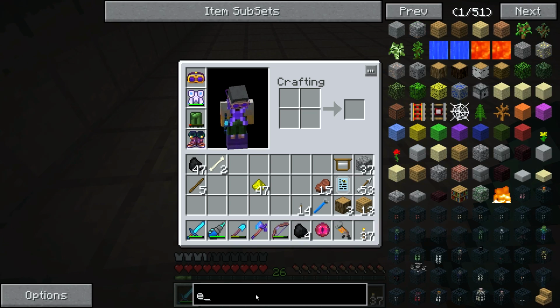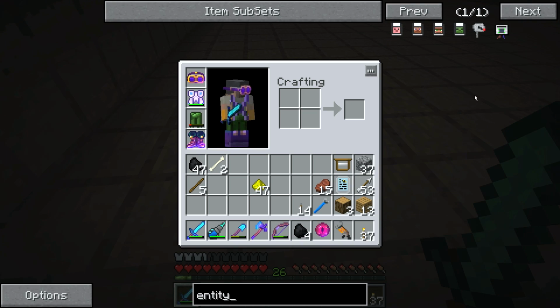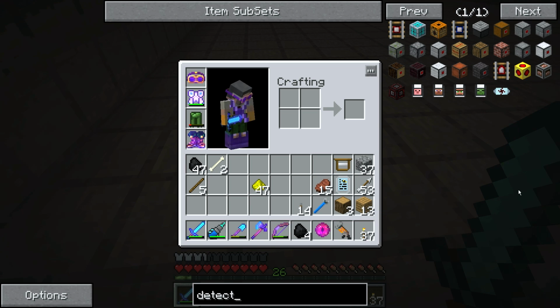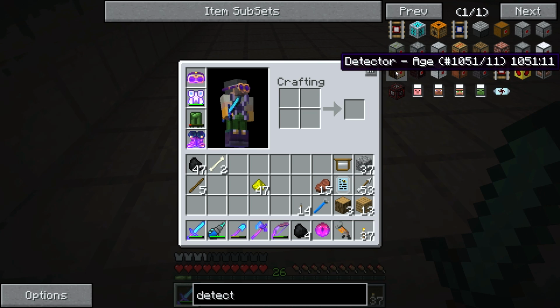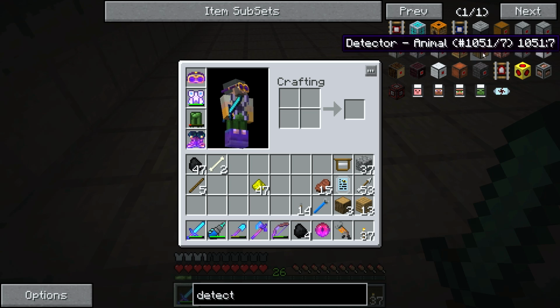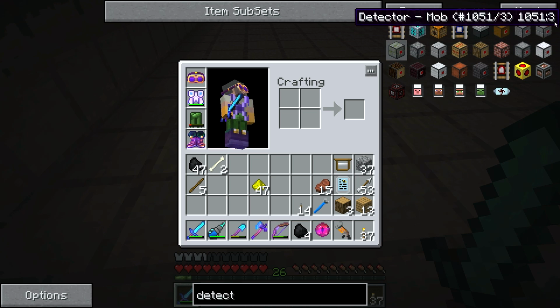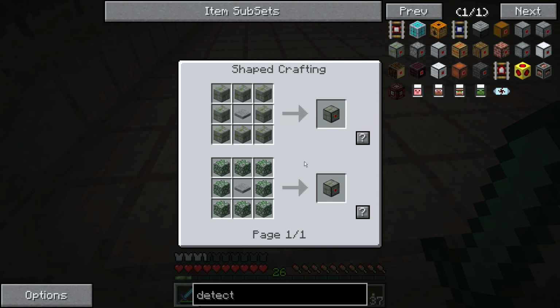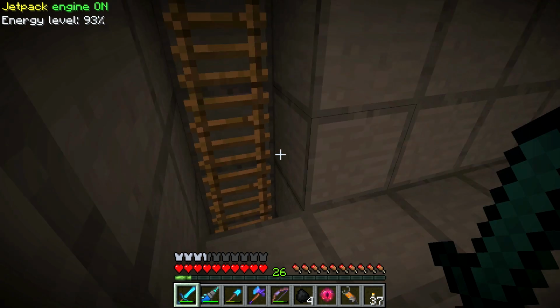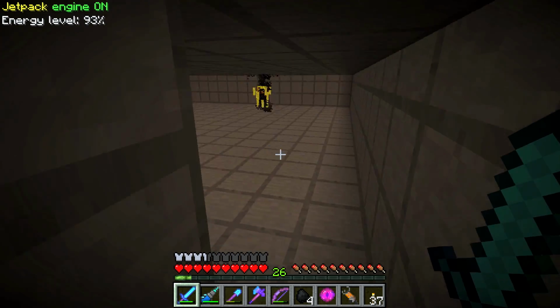Railcraft can probably also do it. Oh, wait, no. That's Steve's Carts. There's, let's see, detector... Oh! Detector age. So there's your chronotyper. Detector animal or mob. Okay, detector mob. So presumably that would let me sort different mob types just like the villager detector does. So we can maybe do that.